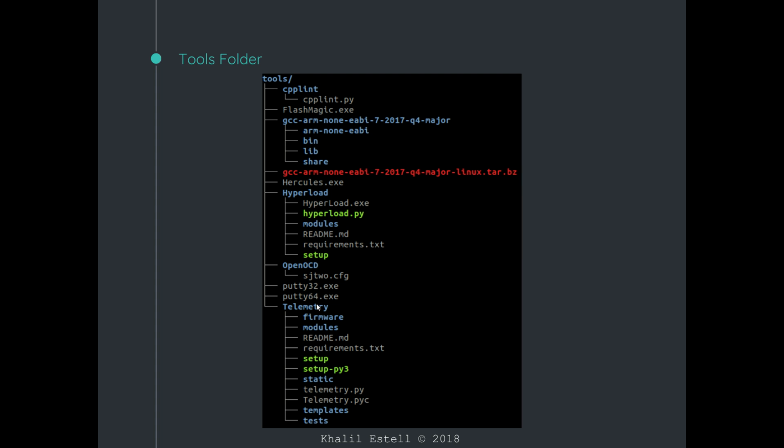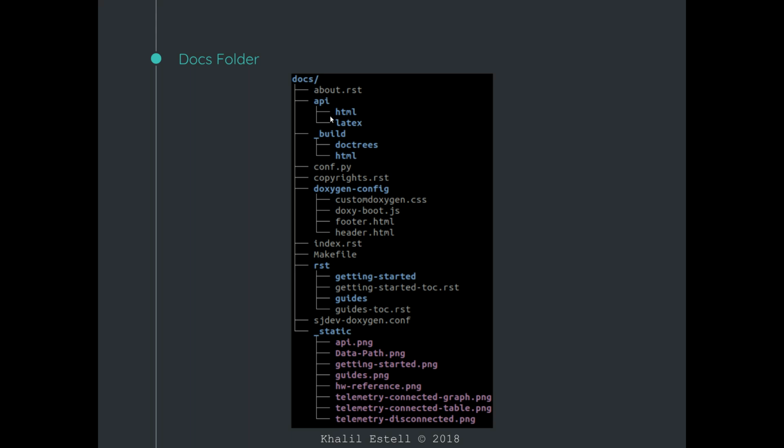And then finally, also brought in and cloned into this repository is telemetry. I would highly recommend you use telemetry when it comes to communicating with the SJ2 or SJ1, or really any other device that goes over serial. There are a lot of cool things that are being added to that project. Then the docs folder. Currently the SJ2 repository doesn't actually include all this information, but it will very soon. It'll basically include all the information that's required to generate the docs as well as all the doc information as well.